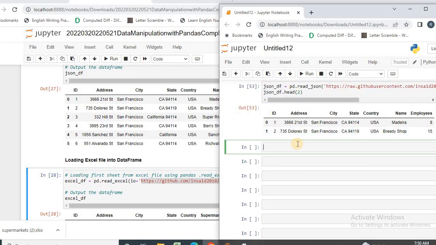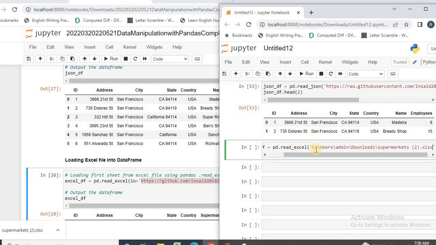I want to show something to you. Now Excel data frame equal to pd.read_excel. Then it will be the path, and as all of them have backslashes, either we need to make them forward slashes or we can put r. Comma sheet name, that will be 2.